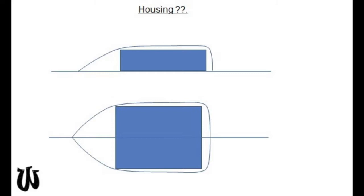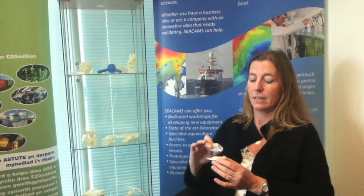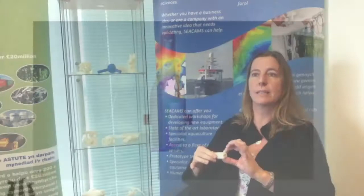So I have here the initial prototype that was developed for Wildbyte Technologies, and it is the design component of a tag that can be attached to an animal. Here we are able to demonstrate that the electronic components that are slotted within the housing, as well as the battery pack, can be neatly produced in a housing that's designed specifically for an animal, in line with its environment as well as the shape of the animal.